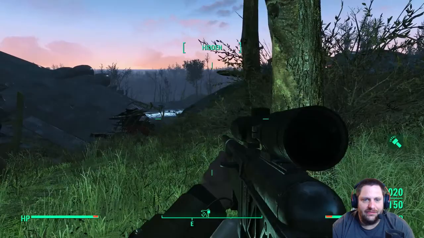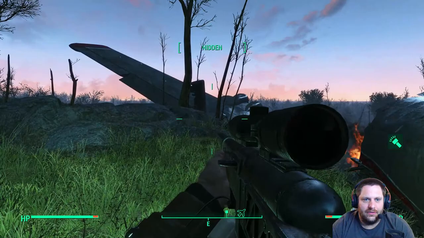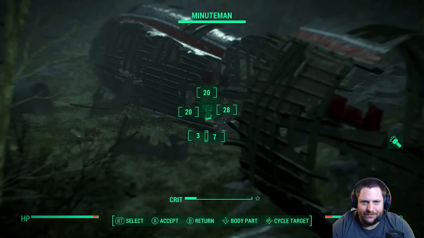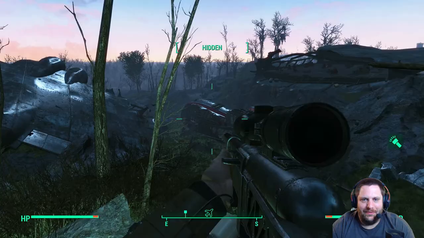Let me guess. Gunners versus super mutants. What's that wing sticking up? Oh, this is the plane. This whole thing's the plane. Yep. Malaysian flight 111. Minutemen. No, what? Wait, what? These are our people. These are our people.